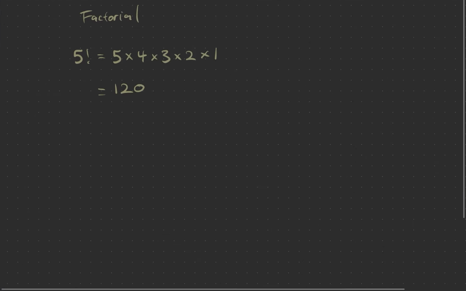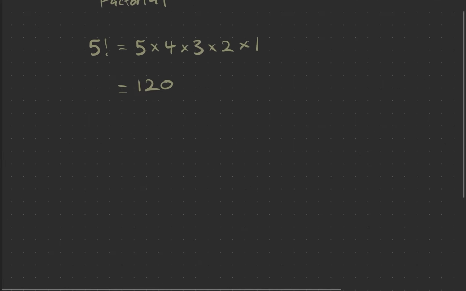Factorials are basically a product of an integer and all the other integers below it. So, I'll give an example like 5 factorial. This will equal 5 times 4 times 3 times 2 times 1. So 5 is the integer, and the product it makes is with the other integers below it, which are 4, 3, 2, and 1. So when all these multiply together, you get 120. Right? So that is 5 factorial.